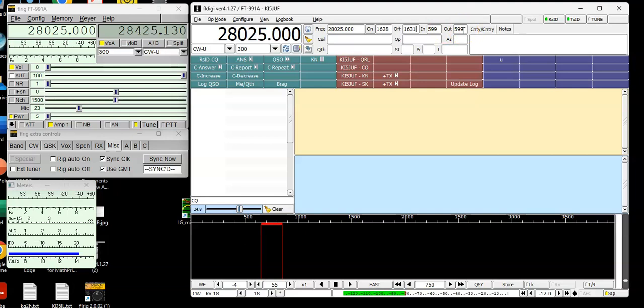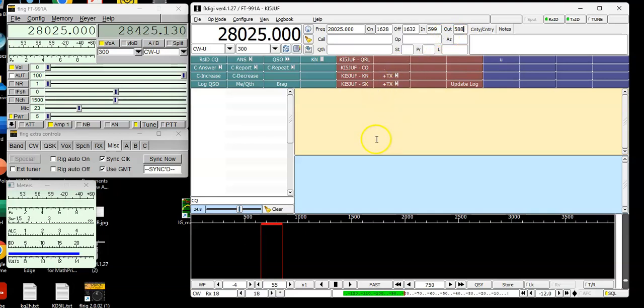So if the other station's at a signal report of 587, that's the number you're going to put. The inbound is the signal report he's giving you, so the in column is how he's picking up you, and this report here is how you're picking up him. So I'm going to change this to 588 right here.